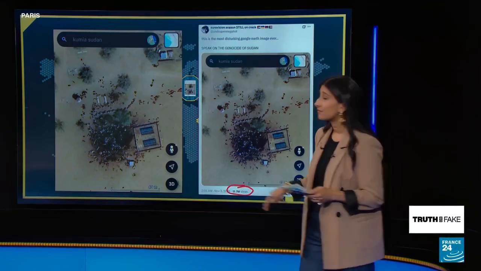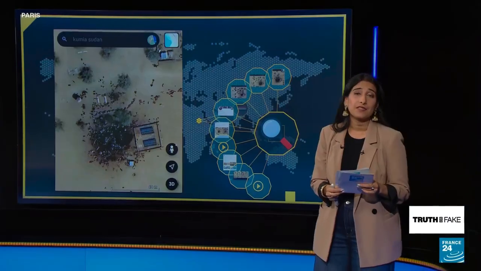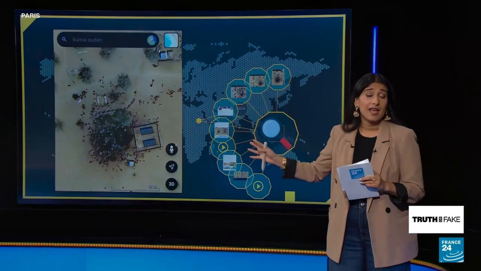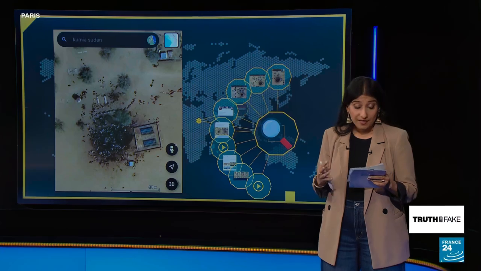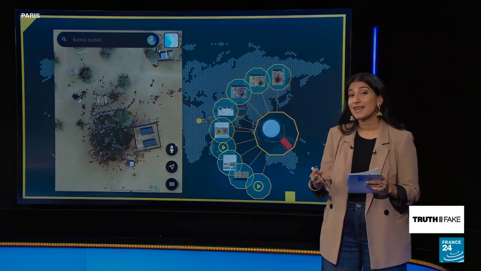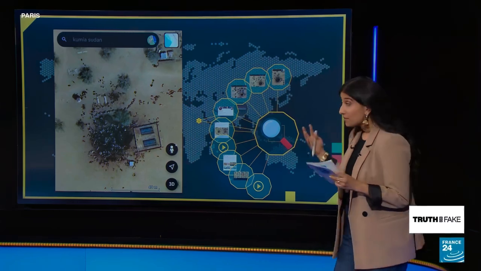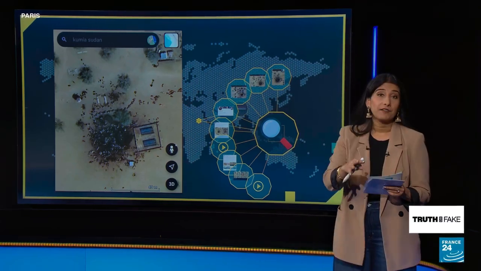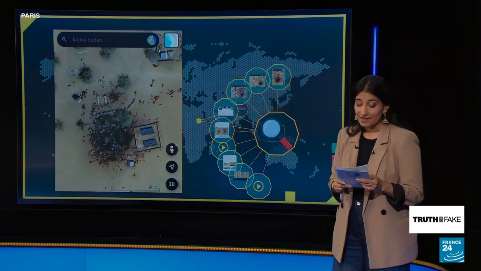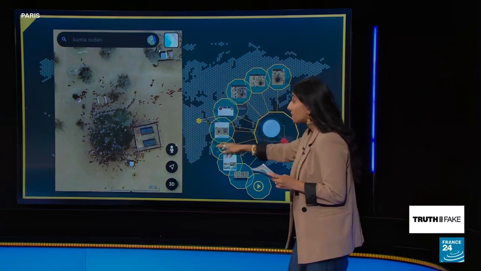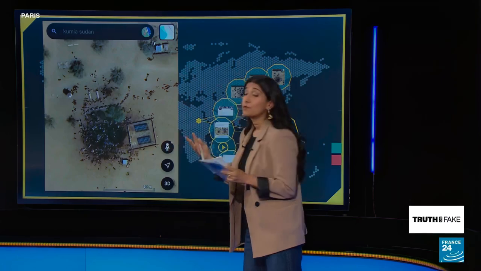I don't think you would be showing us this if it was authentic. So the question is, is this authentic? Well, actually, Jean Emil, it is an authentic image of Sudan. There's no AI or manipulation involved in this one. It is located in the town of Kumia, which is about 300 kilometers from al-Fashir. So the location is verified. However, it is the date that is causing the issue here, and it's the date that shows us this has no connection with recent events in Sudan.